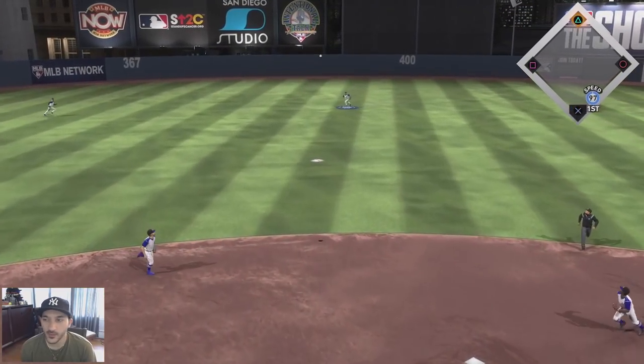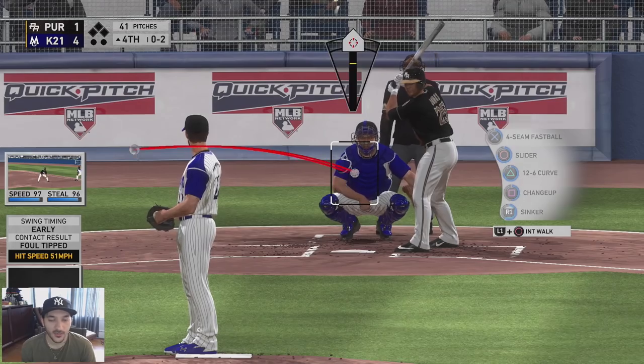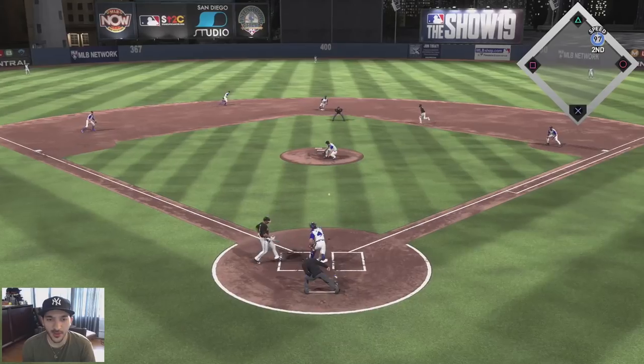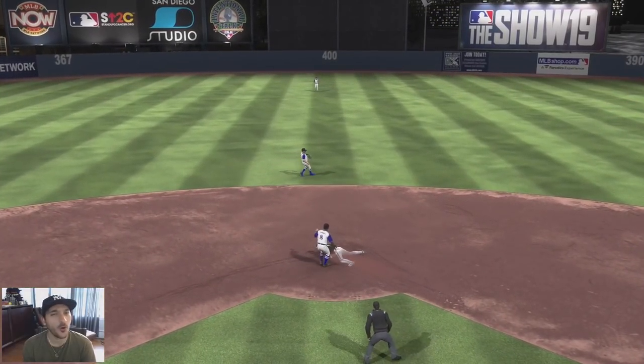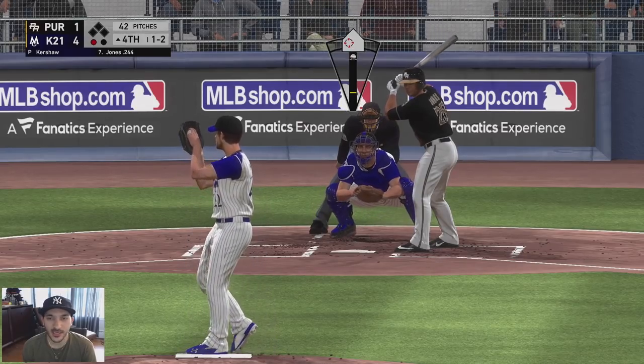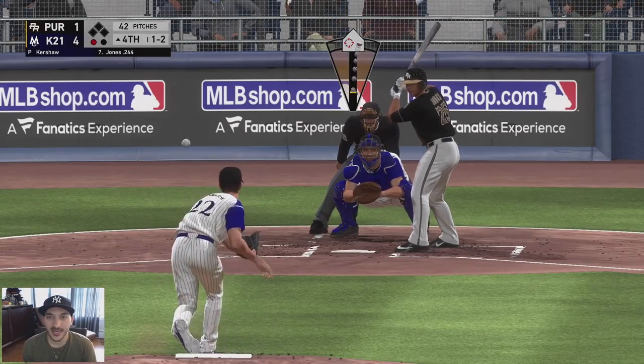And that's a weak hit right there. All right, no biggie. Can we zip this by him? Probably not. There's that steal. Let's try to throw him out. Oh, we got him. We got him 100%. Let's go, bench. Showing off that arm. Just missed our spot. Let's strike him out right here. 1-2 count. Keep the slider inside.